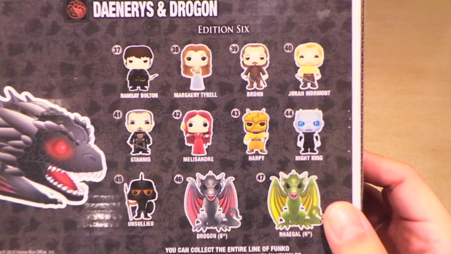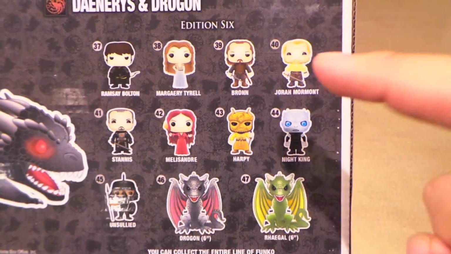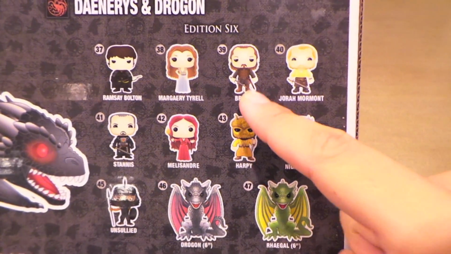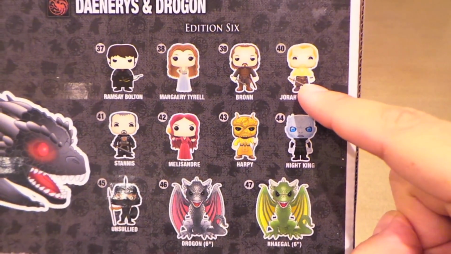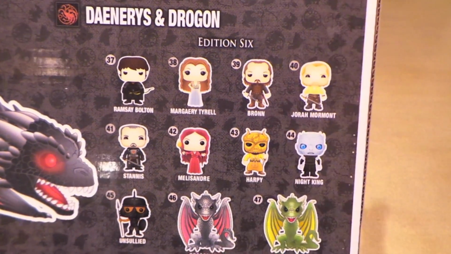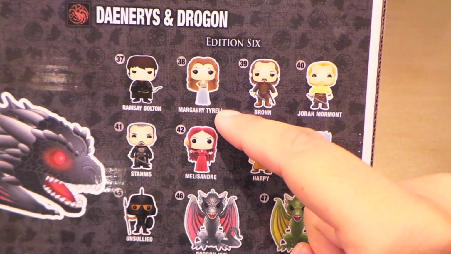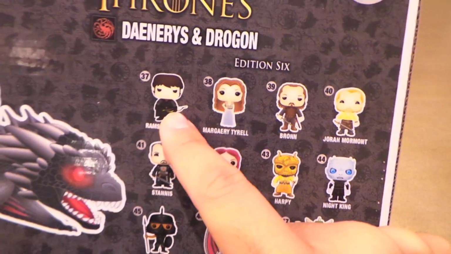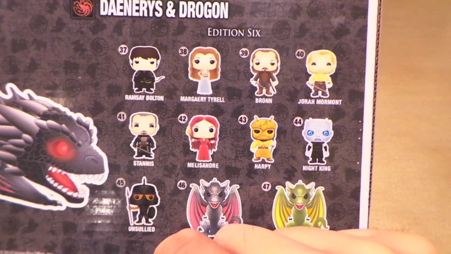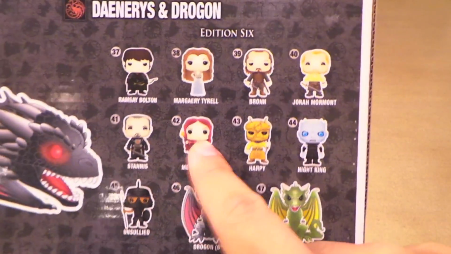I'm really liking some of the pops in this new series they came out with for Game of Thrones. I really want to get Bronn. He's probably my favorite character of the whole show. I want to get a Jorah as well. They had a Margaery there, but I don't know. She just looked a little plain. She's a great character, but I'm not feeling her pop, really. I have Ramsay. I bought him at GameStop a while ago. A Stannis would be cool to get. Melisandre is the one I want to get probably the most out of these ones.